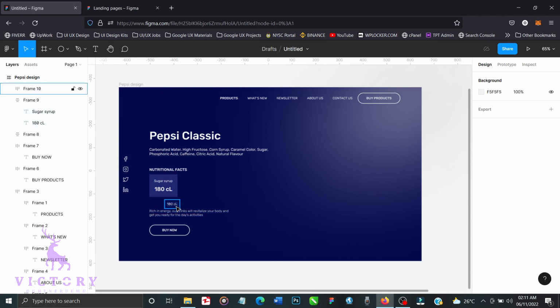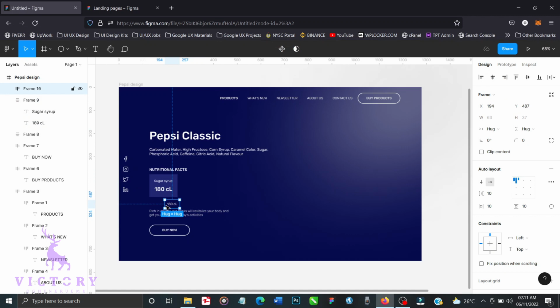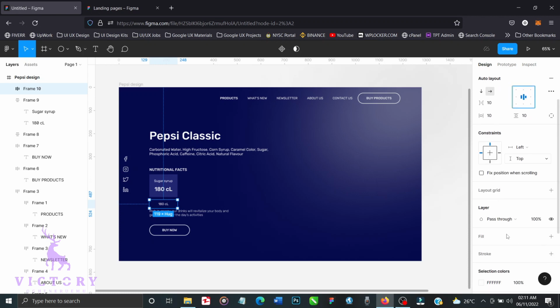Now there are two ways I can do it. I can just drag this to the edge here and drag this to the edge here and change it to center, and also add a fill. And the code I'll be using will be 646693. Okay, and I'll make sure it's aligned to this one perfectly like so.